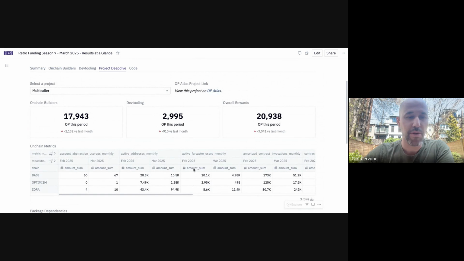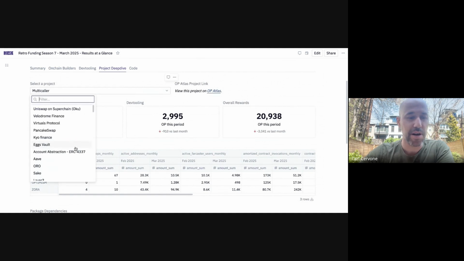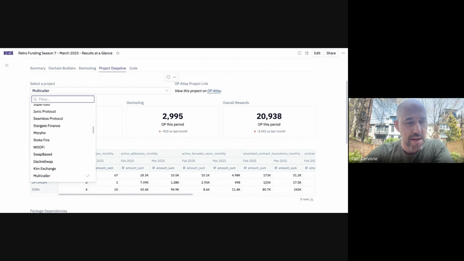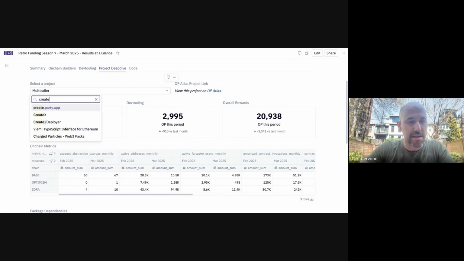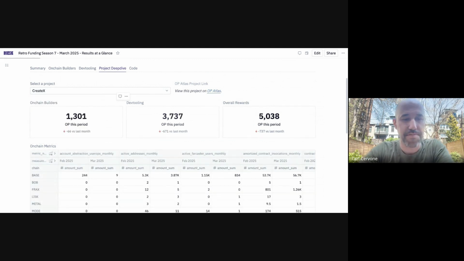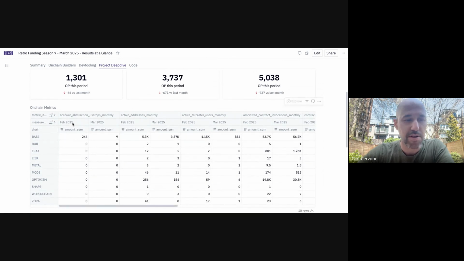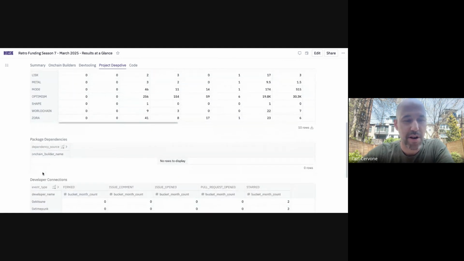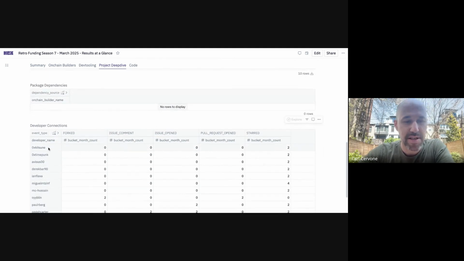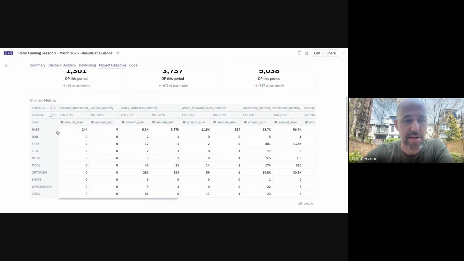Let me do create text, that's a good one. Okay, let's take this one. So you can see the differences, not a huge amount. You can see the on-chain metrics, and then over here, no package dependencies in that case, but we have the developer connections.